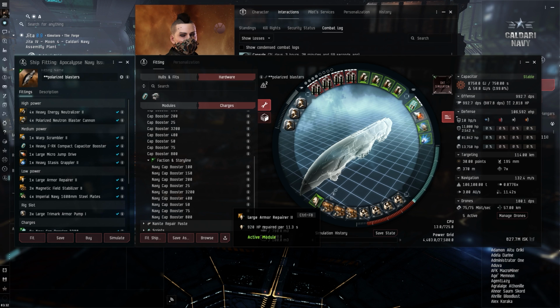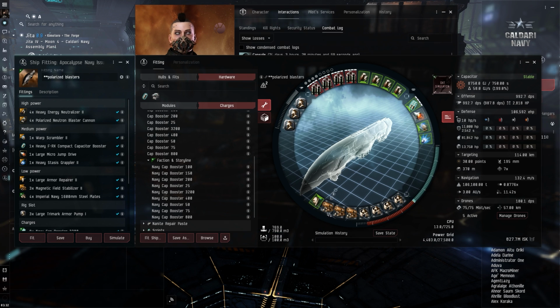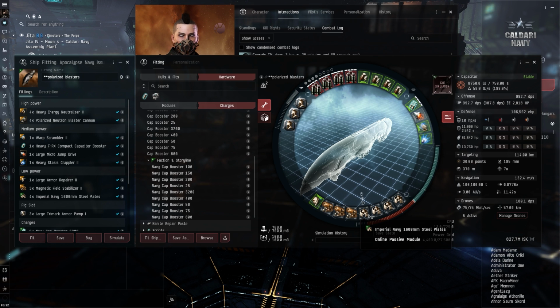Yeah, I could have put another plate in it, or I could have put another mag stab in it, but I'd rather have this just because of the extra utility it offers in between fights. And for the most part, with a fourth mag stab, you're dealing with a lot of stacking penalties, and then a fifth plate, while it would fit fine, the thing is already incredibly painful to align and warp off in. I didn't want to make it any worse.